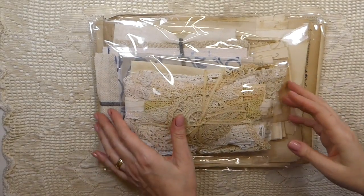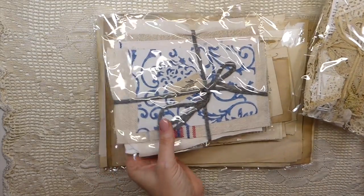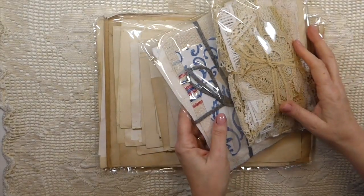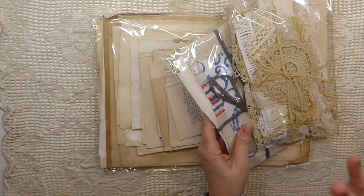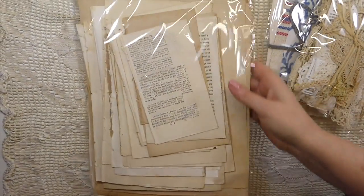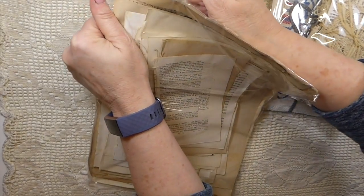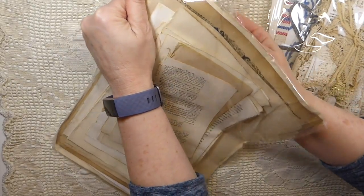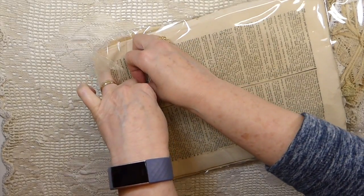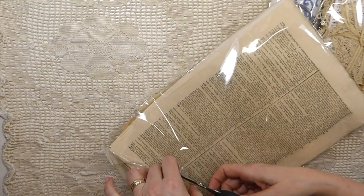Amazing. Just an amazing assortment of things to play with. You always see when she's been out, I think she likes to go to the markets, and she must have access to a lot of old things in Italy. But look at this. I'm sure you guys all know Rachel, but she lives in Italy, and from time to time she might have things that she can sell in her shop for junk journalers. Hang on, let me just get that. I don't want to tear that.